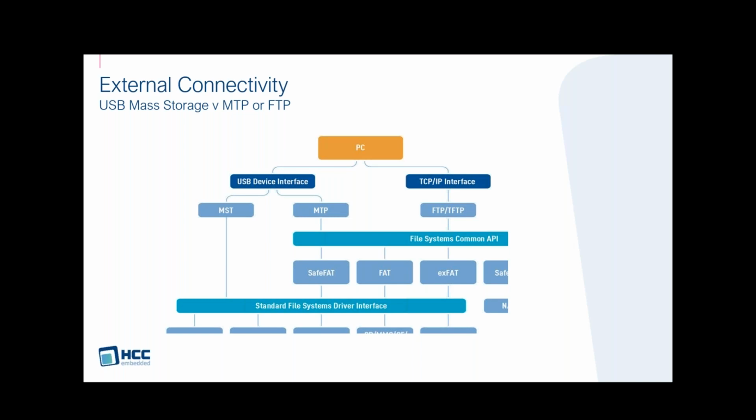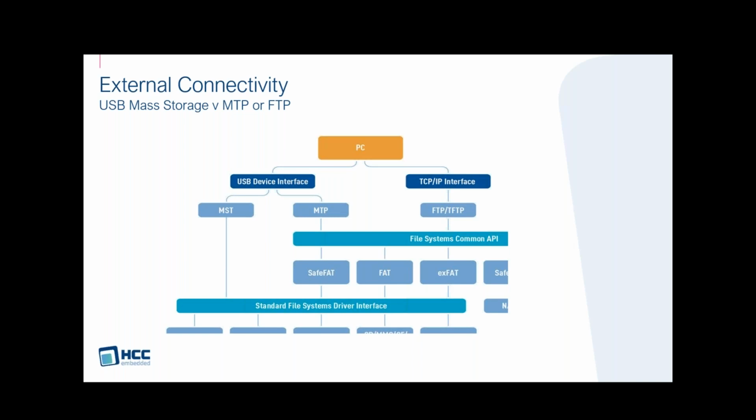The other advantage of that is this means that the embedded system has complete control over the media. So all the reading and writing is done by the file system. So the PC can call, or the external system can call, open file, read file, write file. The file system manages it all, and therefore you can run things in parallel. Because HCC file systems support simultaneous read and write to the same file, you can even get to a situation where a PC can read from a file that's been updated by sensor data being written to the file in real time. You can actually do the simultaneous access.